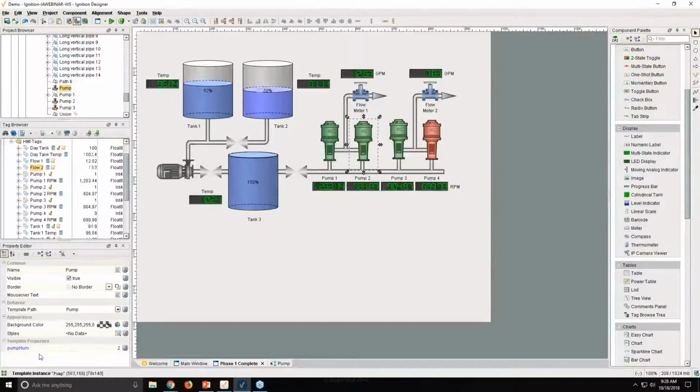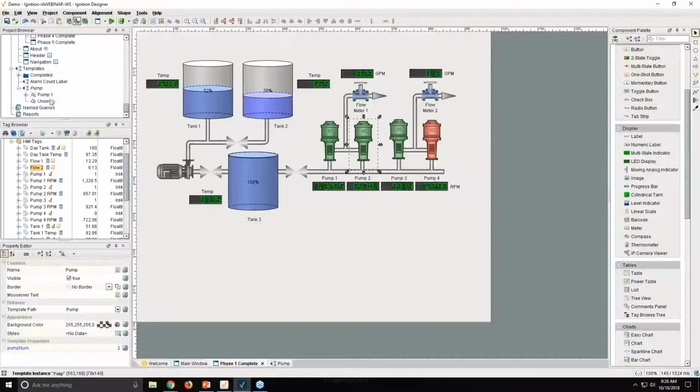Now with this, the other thing you can do with templates would be if I wanted to make a change, and so I want my colors to be different than this spectrum of green, red, and then flashing between yellow and orange. What we can do is, rather than going to each instance of this template, I could just go to the template definition. I can make the change there once. It'll automatically be added to every instance of that template.